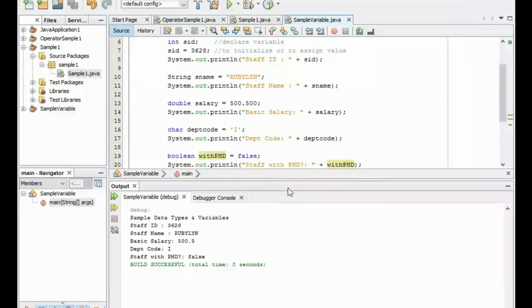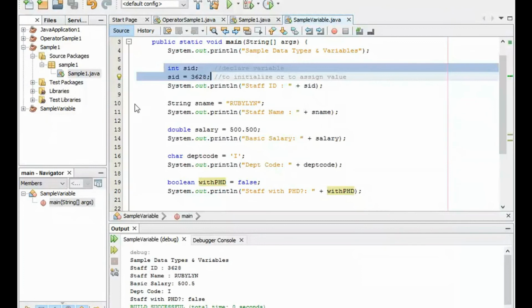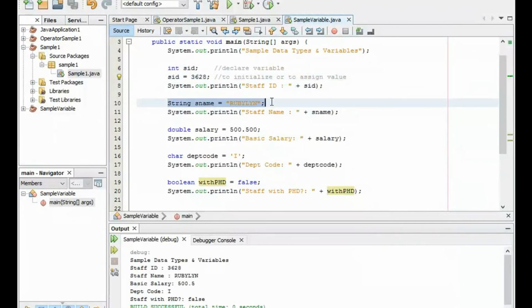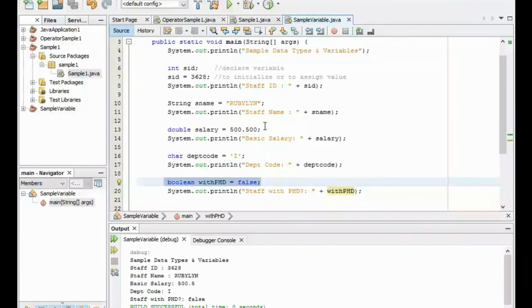All the basic data types which you need for your lab exercise 1 or lab activity 1. So I have here an integer declaration. You can have your declarations in 2 lines together with the initialization, or you can have it similar to line number 10: 1 full line with the declaration and assignment statement at the same time, which I have applied also for the salary, for the department code, and for the PhD declaration. So how many data types have we applied? We have applied 4 primitive data types, which are int, double, char, and boolean. See? These are in bright blue color because they are keywords, including true or false here.